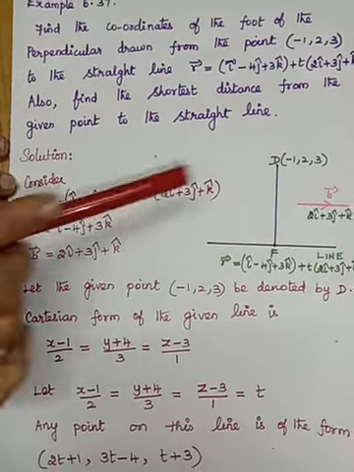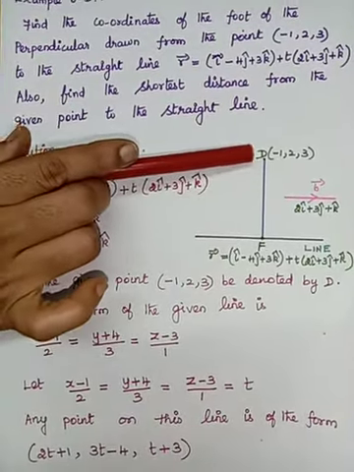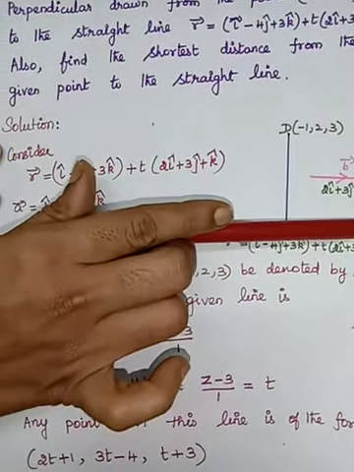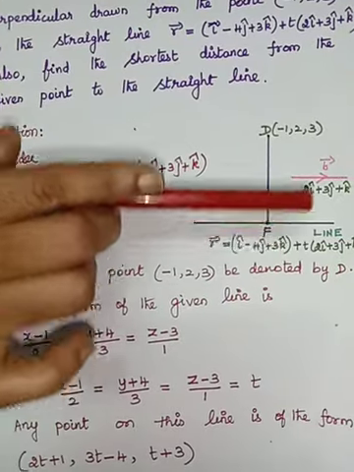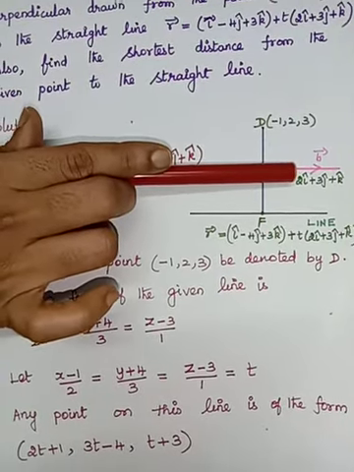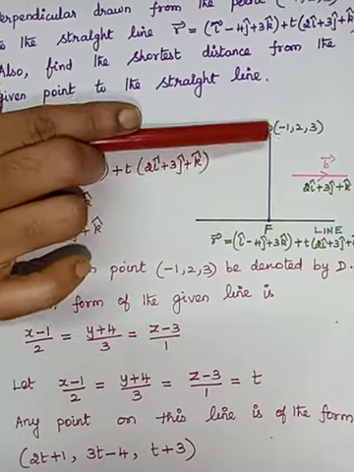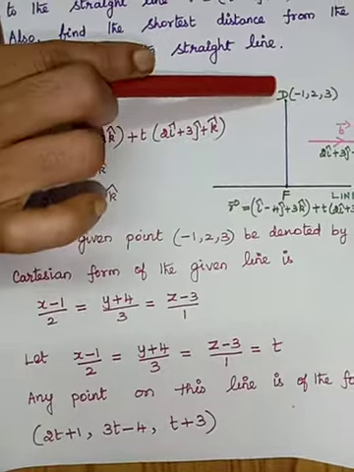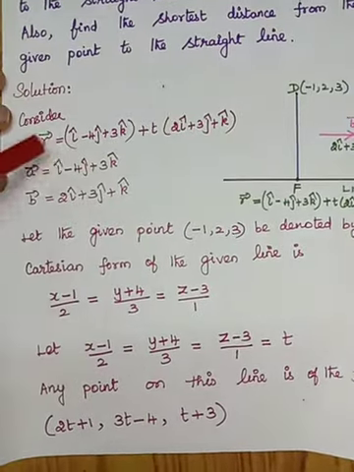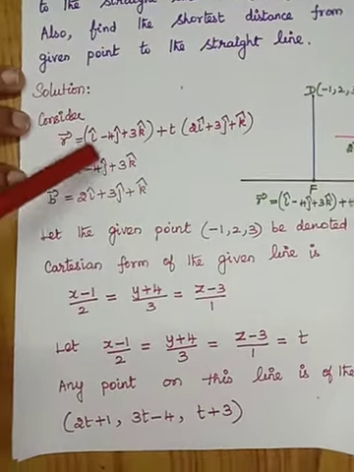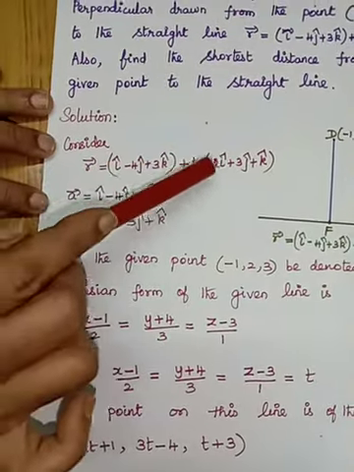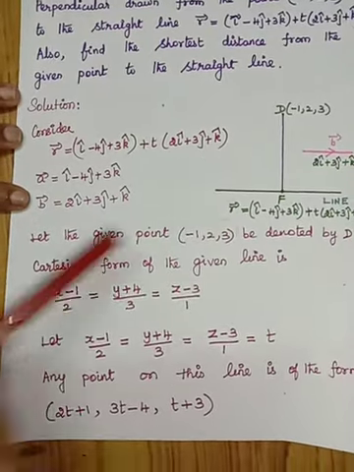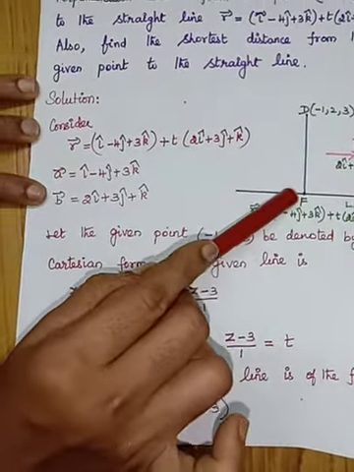Okay. So in the same way, D is the given point. From that point, we have to draw the perpendicular line DF to the given line. Your given line is parallel to this vector, the B vector. And you have to find what F is and what the shortest distance between D and F is. So for that, you will consider the given line. From that, this is the A vector and this is your parallel vector, the B vector. Okay, so what is needed now? Your F is needed.